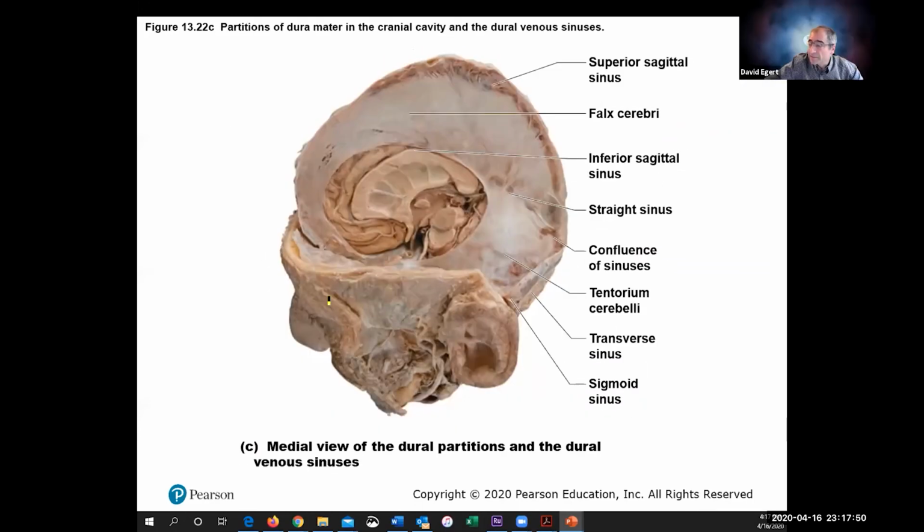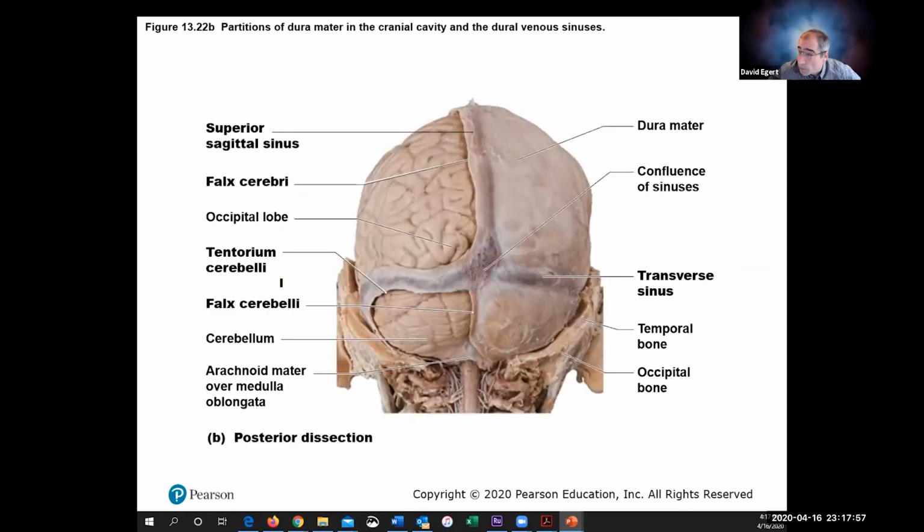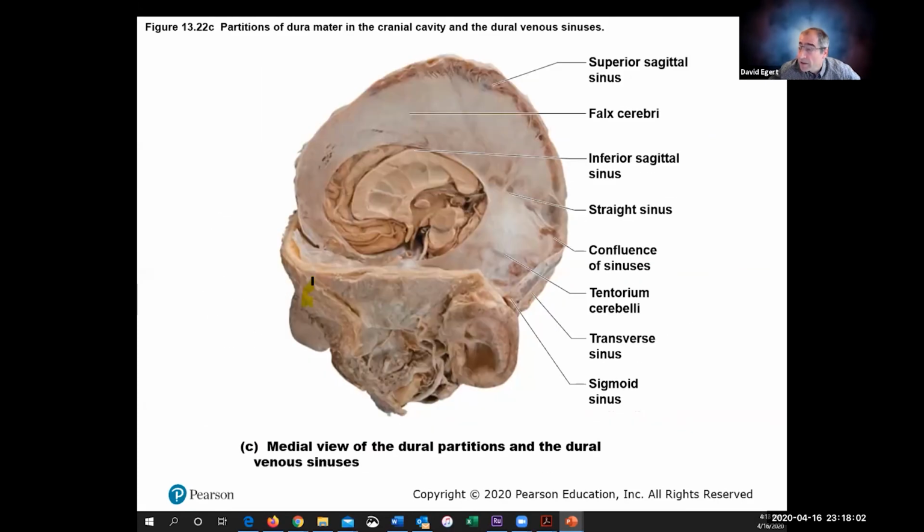On your tests, there can be words, but on the lab practical part, it will probably be more like this. I'll try to find pictures that are clear enough and have things marked on actual pictures or pictures of dissections. The lab practical part won't be so much words. It will be more like pictures, to make it feel kind of like a practical.